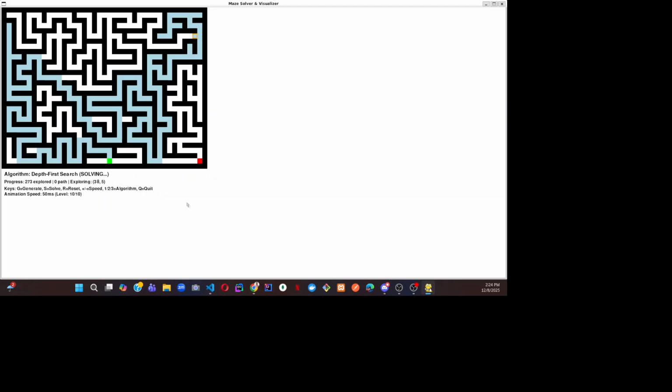So with the depth first search algorithm, it is very certain that if there is a path, the path is going to be found. But the depth first search algorithm doesn't guarantee that the shortest path from the starting point to the end point is going to be found. It just finds a path.